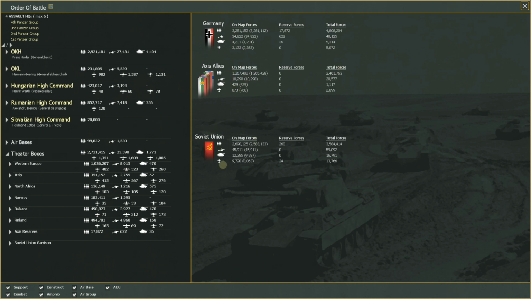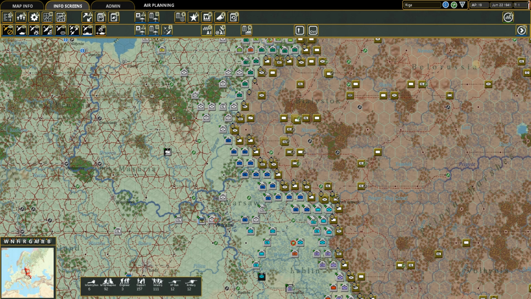Then you can see what the Soviets have at the start as well. And so that's your order of battle screen. And you can always come here and kind of drill down into the overall map forces. I must tell you, I don't look at that one that much. There are other ways to get that information that I think are better.